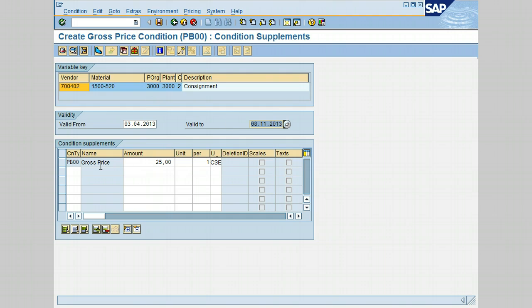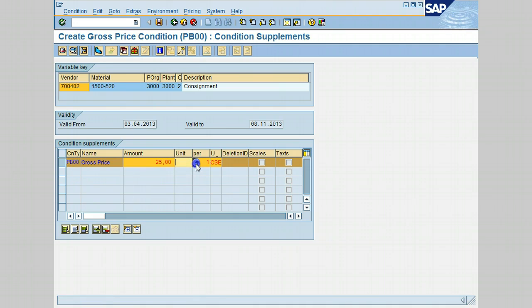If the vendor provides us with different prices, depending on the amount or quantity of purchase, we can have an agreement with the vendor to set a scale in the SAP system to take advantage of this. So first, let's select the gross price line item right here, the amount 25, and then let's press on the scale icon.